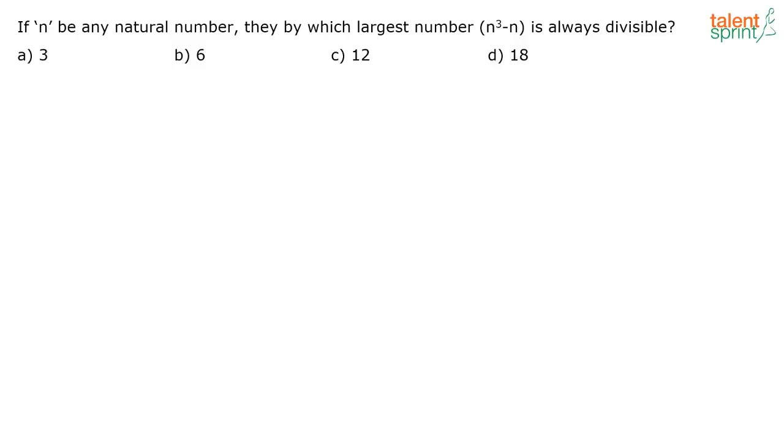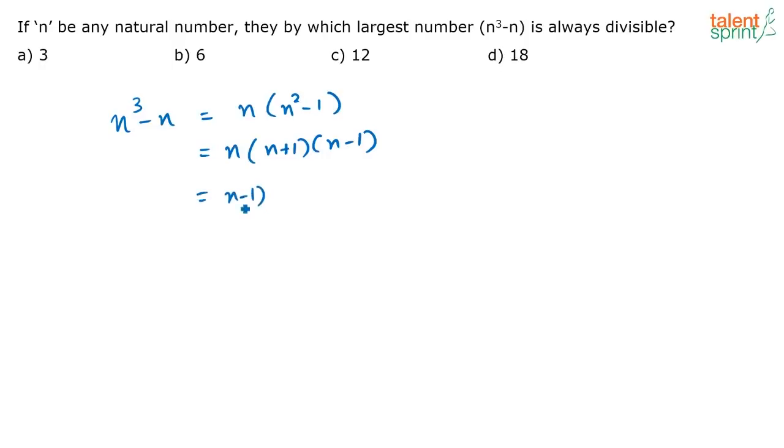This is a very good question. You have n cube minus n. How can I write this? I can write it as n into n squared minus 1, correct, I am taking one n out. Or I can write it as n into n plus 1 into n minus 1. So I can split it and write it like this. Or this is equal to n minus 1 into n into n plus 1.